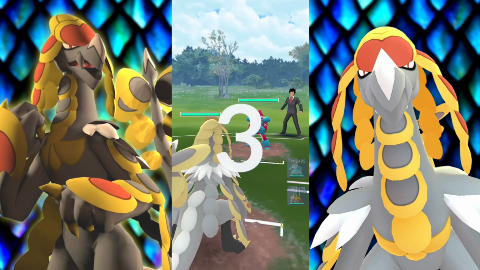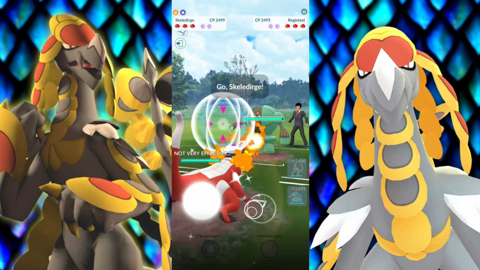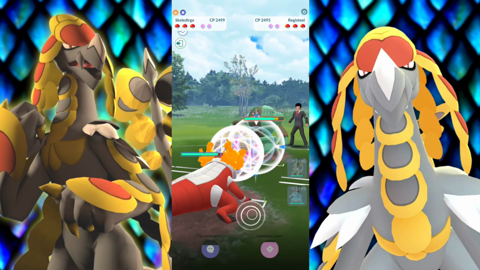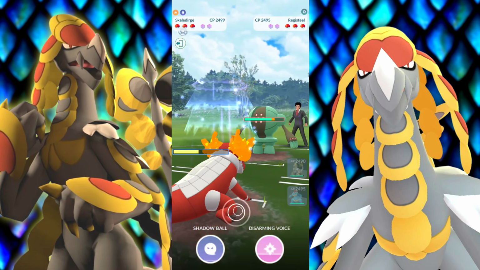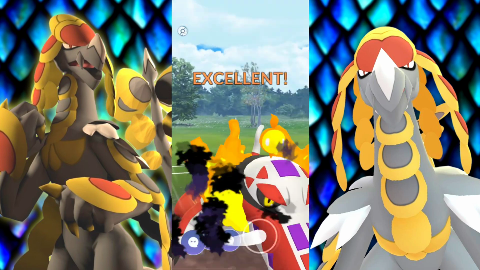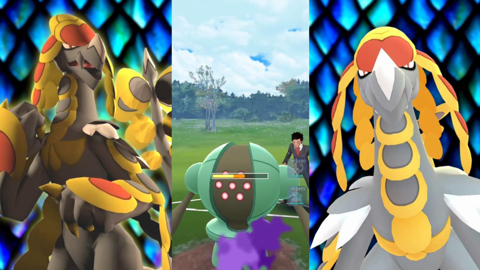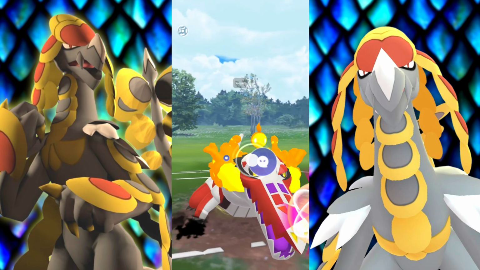Kommo-o in the lead. An Obstagoon. Oh, yeah, you better believe this is freaking amazing here. So they're 4 times weak to fighting, bringing in another Pokemon weak to fighting. So we're going to go ahead and just swap into our Skeledirge, which is absolutely going to melt this thing alive. We're going to let this first Zap Cannon go and just put in the work. Just take them out here. It's no problem. We'll be able to outpace them to the next Shadow Ball and take this win here.